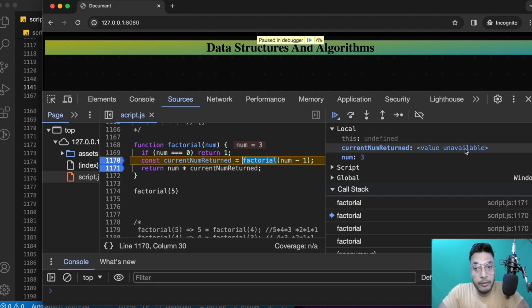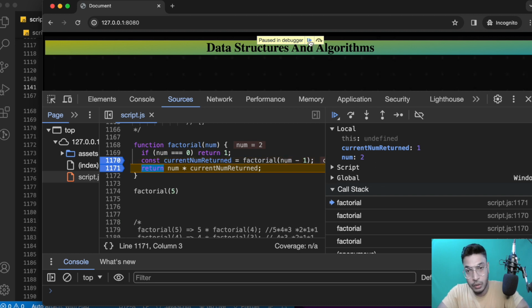As you can see right now, the value for this function is unavailable, but as soon as this execution context gets popped off, we will start getting the value here. Whatever we are returning here will get stored into this variable, and then the value for this function will be available. So let's pop off this execution context. Now the current number returned from that execution context that got popped off, and now we have just 3 execution contexts, right? As we have seen earlier, it was giving us the value unavailable, but now the value is 2, because this 2 got returned from this function, right?